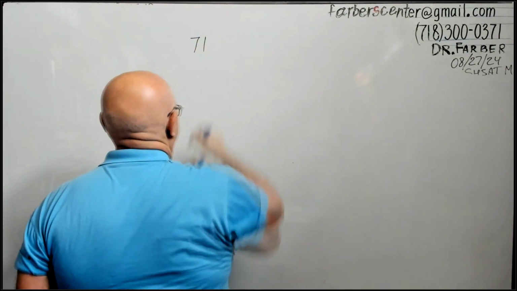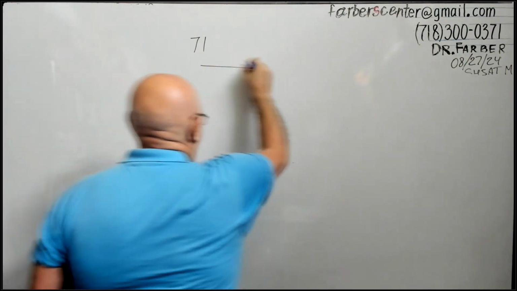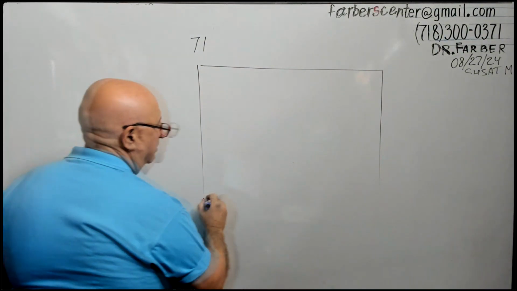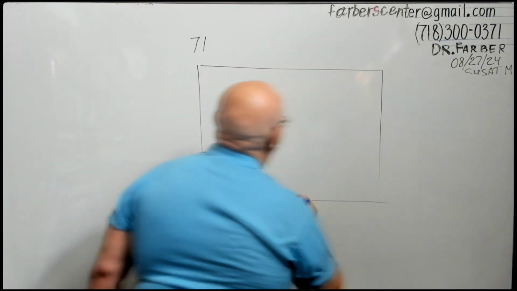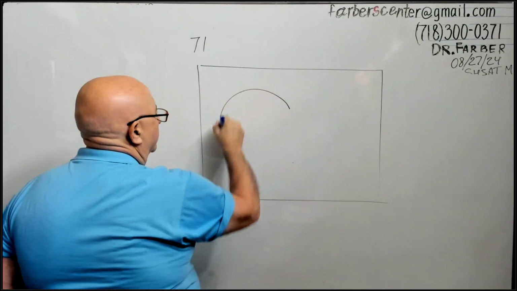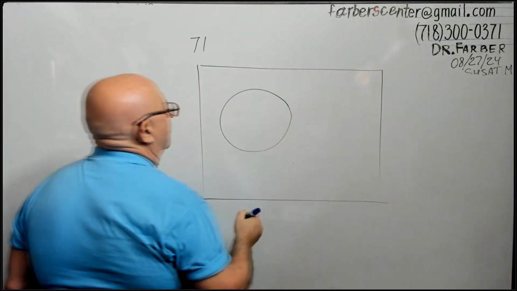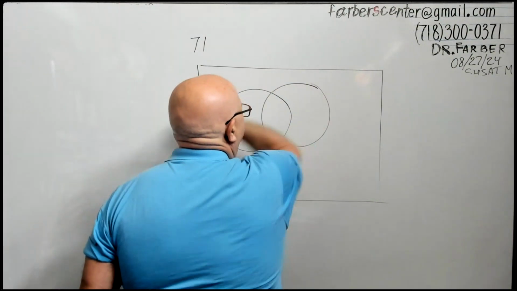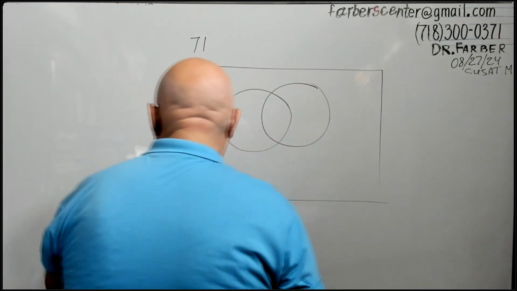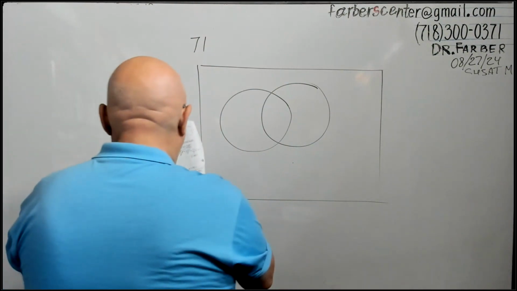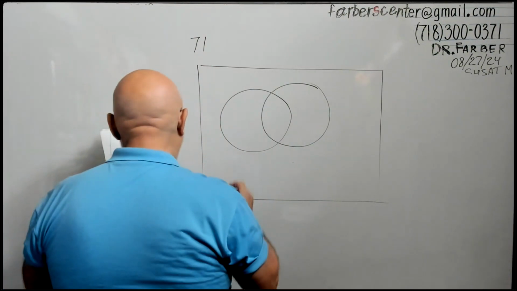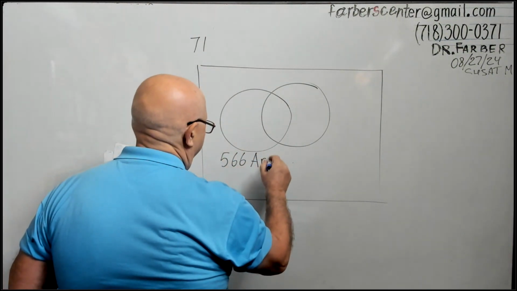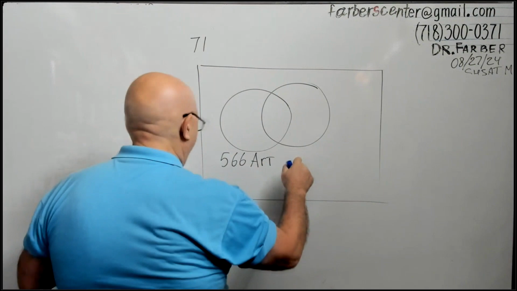We use a few steps. Make a big rectangle. We name it the universal set. Then we start the sets here. Here we have two sets. In some SAT questions we have 5 circles. We have only 2 circles. Remember counting up to 1? Now, under the circles, how many people like art? 566 like art. And 522 music.